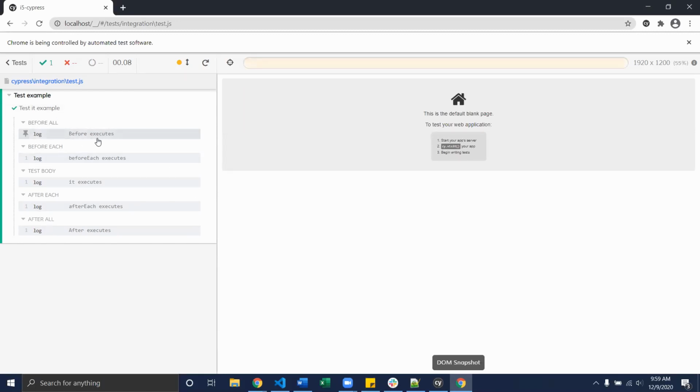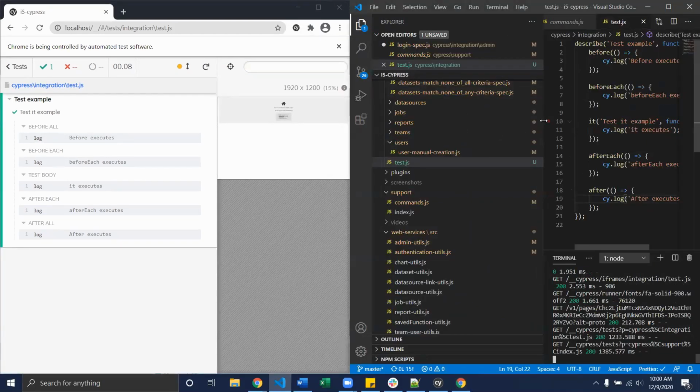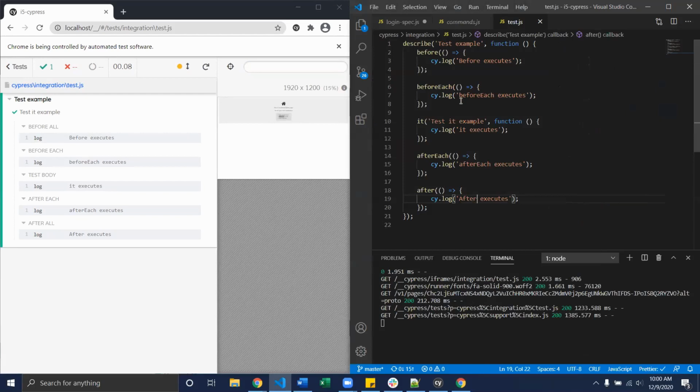If you want to put a note or something there, I never use it, but it's useful in this one case I've had to use it. What you'll see here are these different hooks. Let me see if I can flip the screen again. Before will always only execute once at the beginning of this describe function.